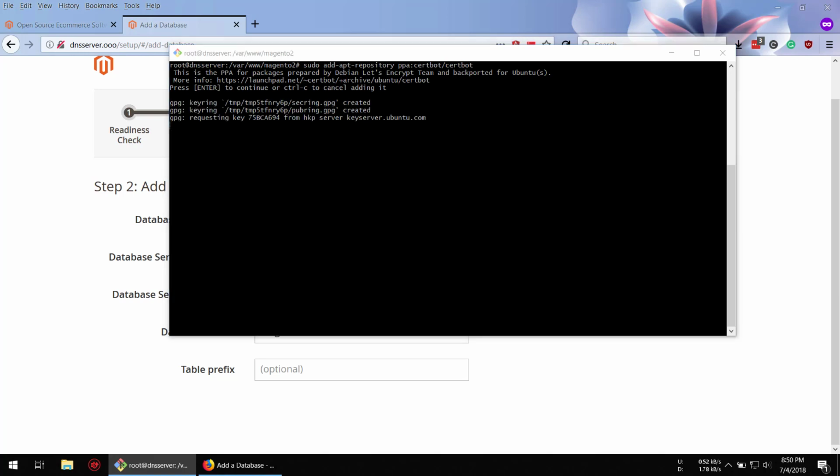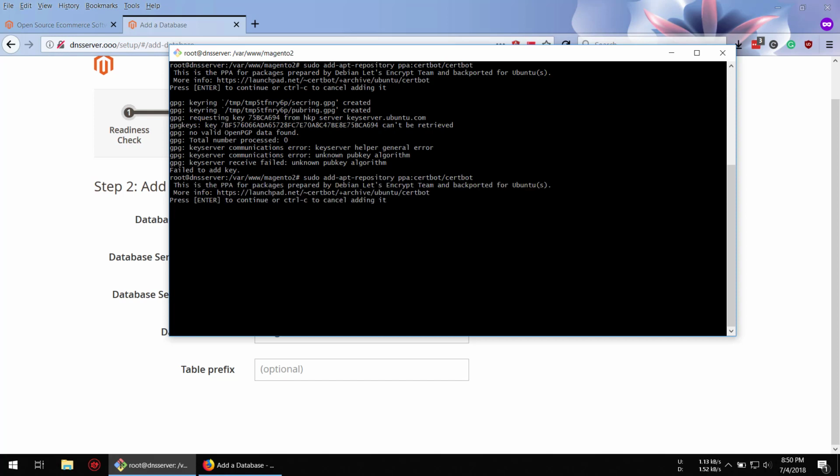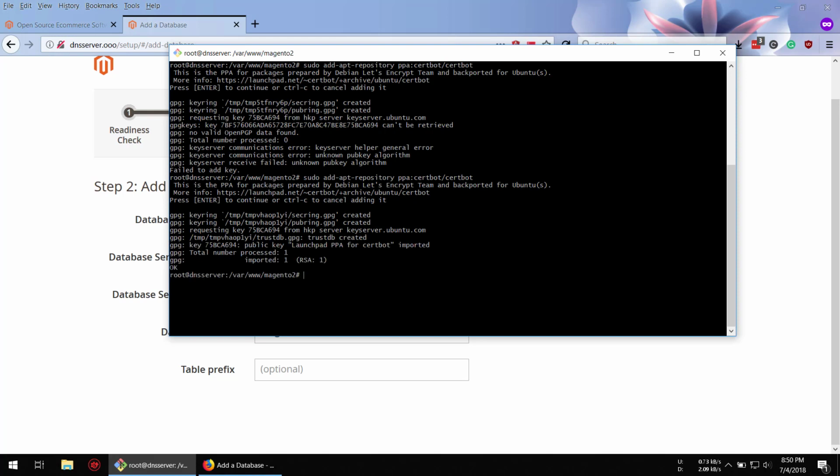And then we need to update the repository because we added the new repository in our apt sources. It's taking time for my situation. Seems something failed. Let's do it. Press enter. Okay, now added.